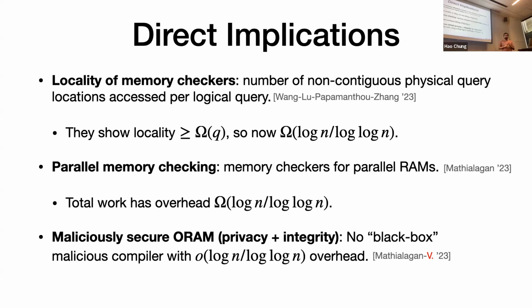So on tightness, is it order log n for the positive results here? Good. In terms of black box compiling, it is tight because there's a memory checker with the same overhead. But in terms of the difference between honest but curious and malicious, no, you can actually get away with the same overhead. I'll get to it in the next slide. Any other questions before I go on?